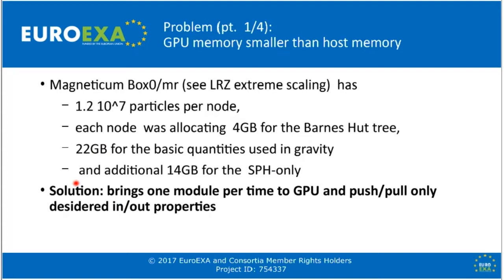So first we do gravity, we send to the GPU all gravity data, and we retrieve only gravity output data. And then we store the data on the CPU RAM, and then in the same time step, we send the data for the SPH or for the hydrodynamic interaction. So again, only hydrodynamic quantities are sent in and got back. In this way, during the same time step, we do different uploads and downloads to the GPU for every, let's say, integrator or physical module that is activated in the code.